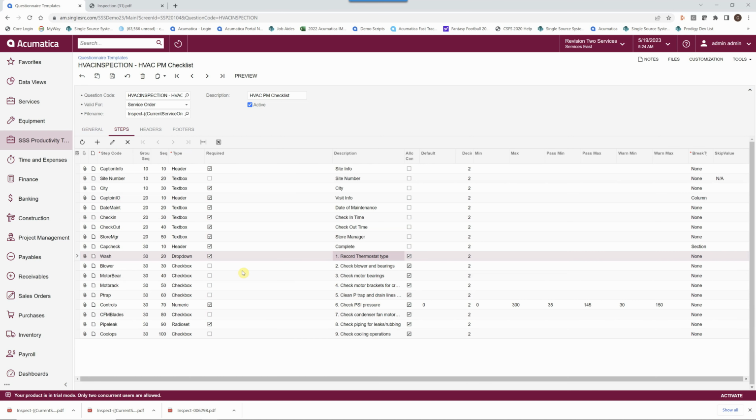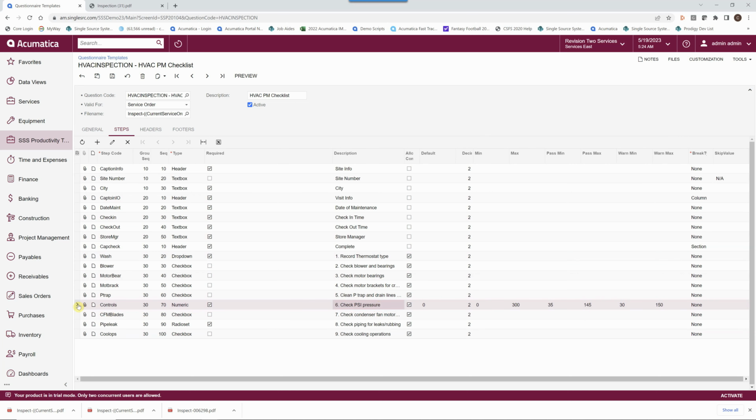So the check boxes, you'll notice in here, are all selected, and that's basically just me checking the box. Did I do it? Okay, that's a very simple option in there. The next one is numeric, which in this particular case we're checking the PSI pressure, and we can assign values.